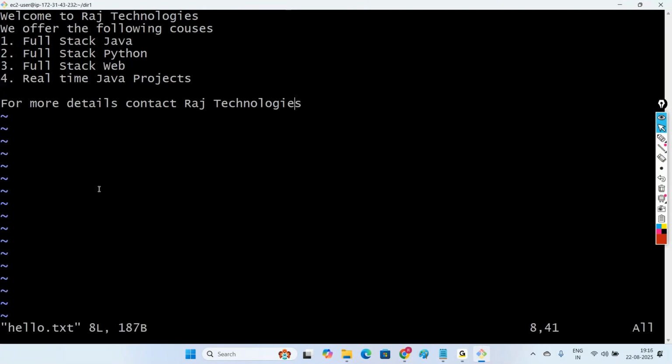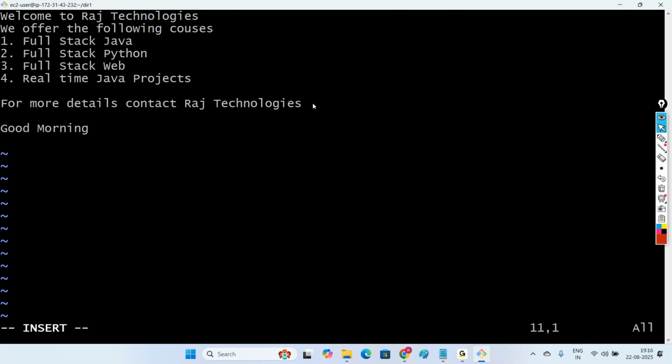By default, it will be in command mode, which means we cannot insert anything. Now, if I want to insert some text, what do we have to press here? I. When you press I on your keyboard, now you can see insert mode. Now we can type some content. After typing this content, I want to come out of this vi editor without saving.